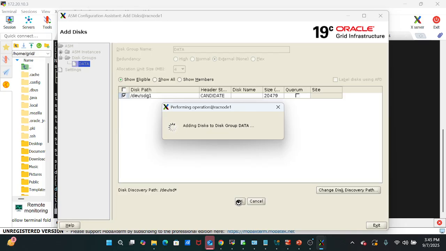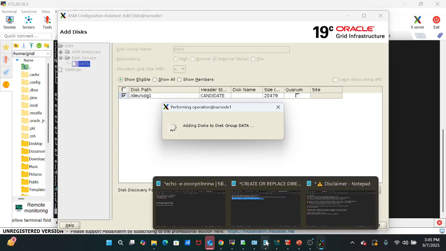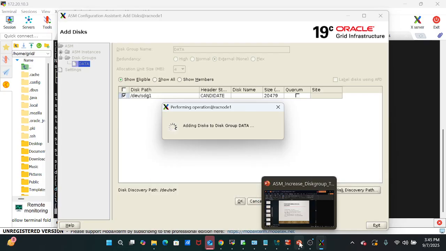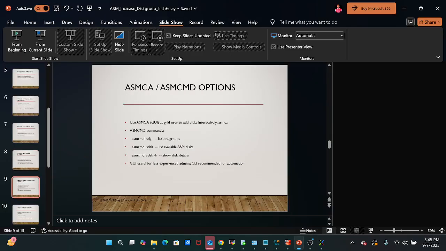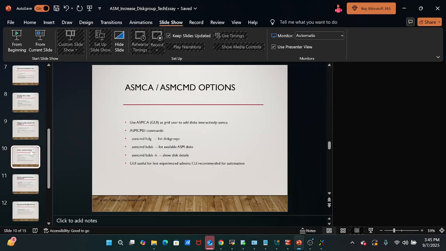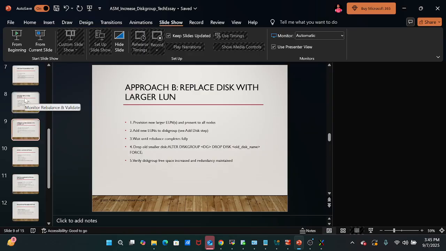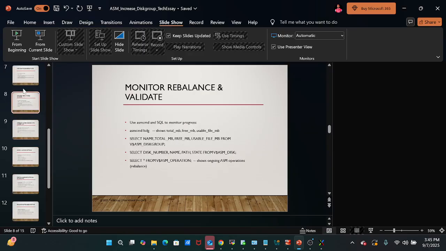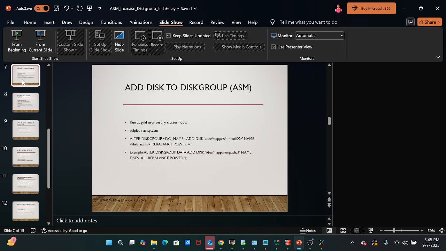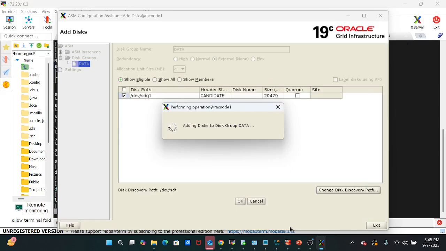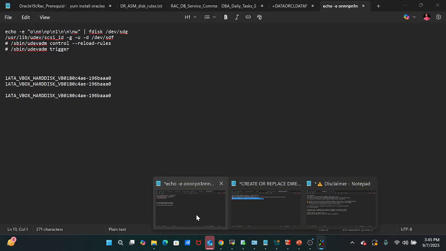After this, we will check our disk group size also. It is adding the disk. For that, you can use the queries that are already mentioned here.